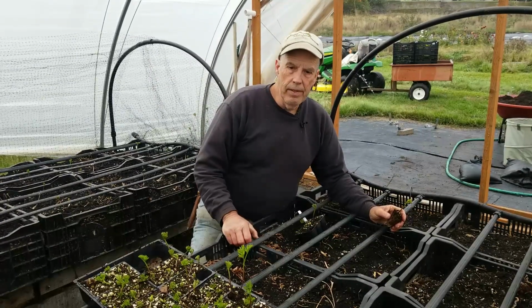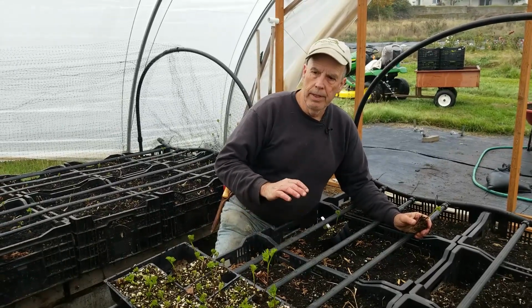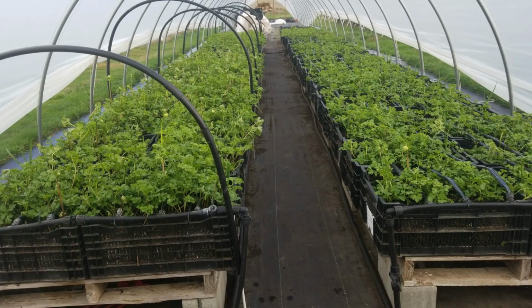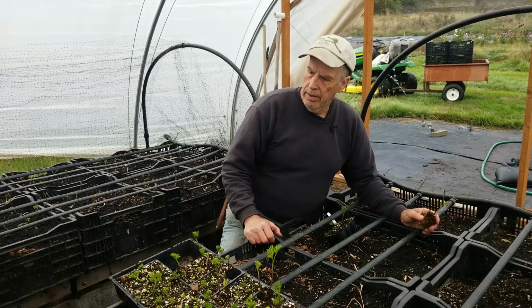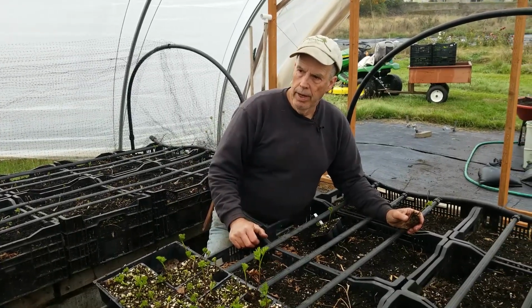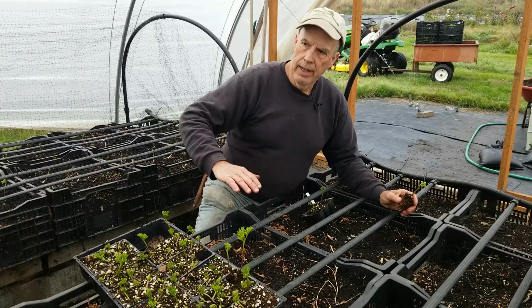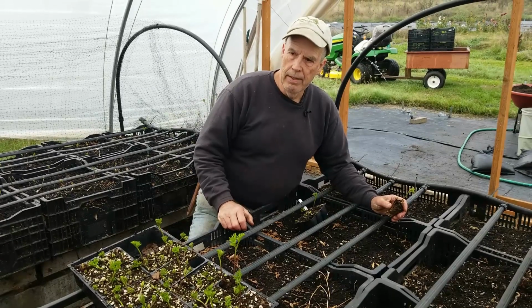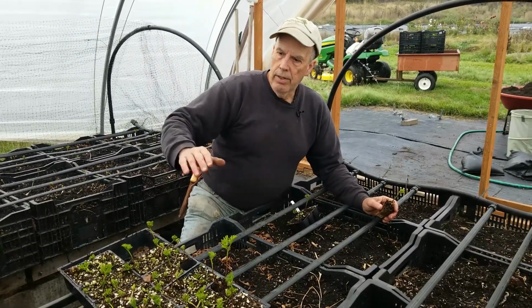Okay, our planting system is pretty much the same as it's always been. We're putting these guys in a crate system. The crates are on top of 4x4 pallets, which are on top of some cinder blocks, just to kind of give us some height above the regular ground. Make it a little easier for picking, and just in general, kind of get it away from something easy to walk up to.